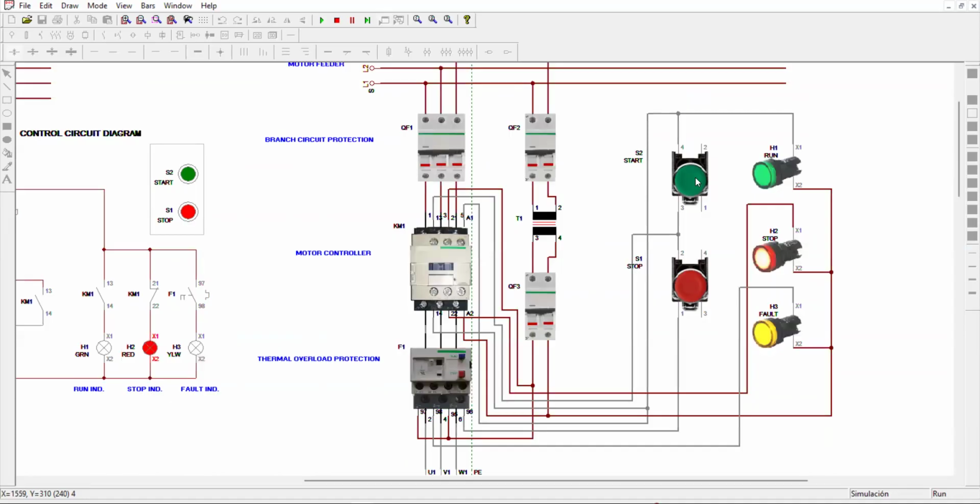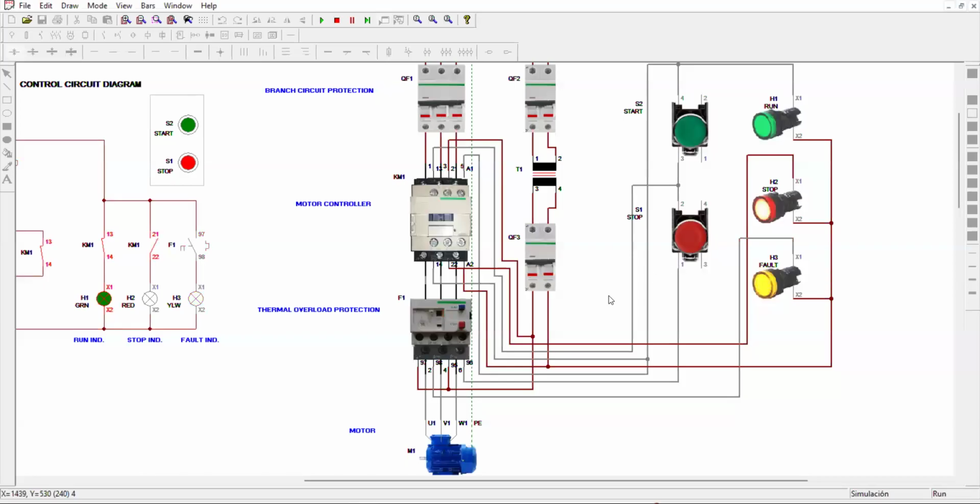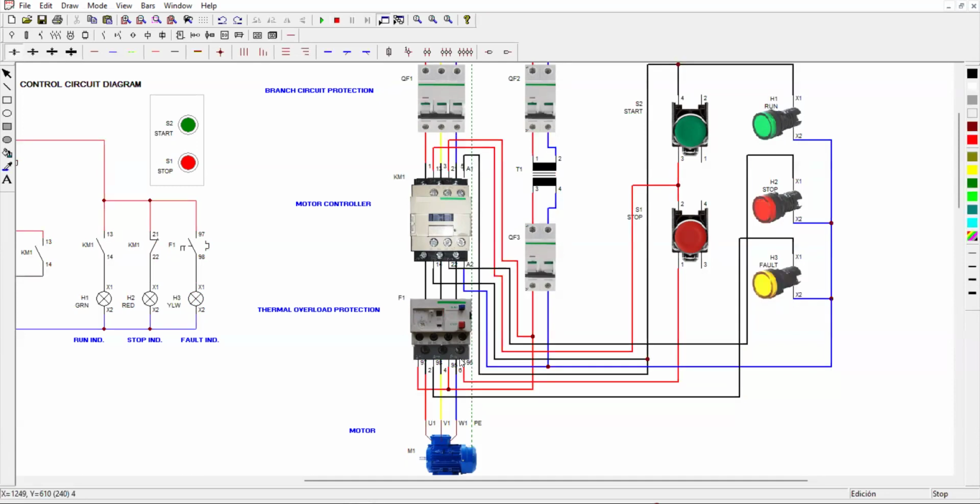So how is it that our motor is not running? Let me stop this operation.